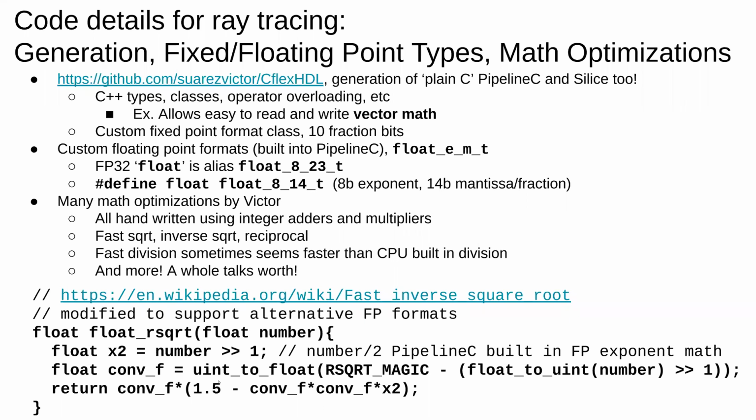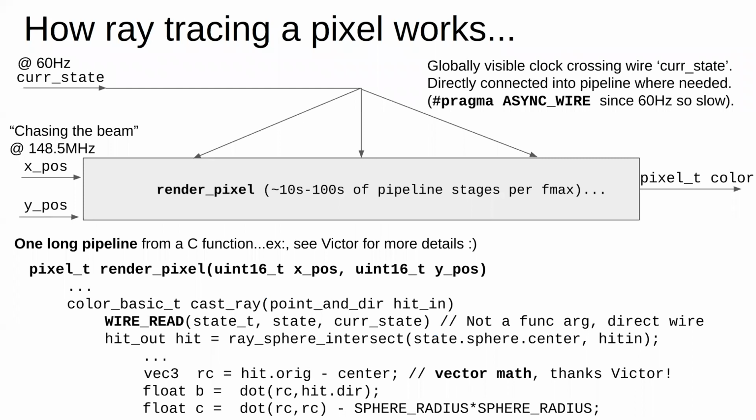And all this stuff, as Victor said, you can massage to be compiled by a C compiler, and we definitely did a whole lot of that. But getting into using that code to actually ray trace a pixel, how does that work? Up there at the top left is that state wire from that super slow 60 hertz clock domain coming on over. And that gets in the top right here marked as an async wire. So it's saying, don't try to deserialize at that rate. Don't insert any FIFOs. Don't do any checking of clock crossing or anything like that. Just a wire, and I'll take the consequences of that wire.